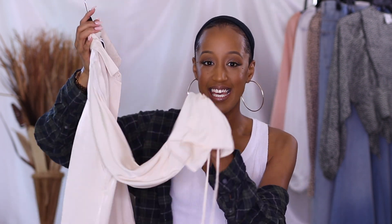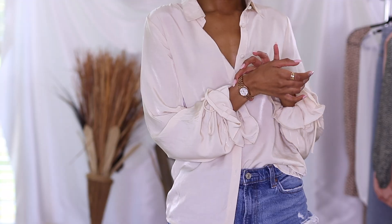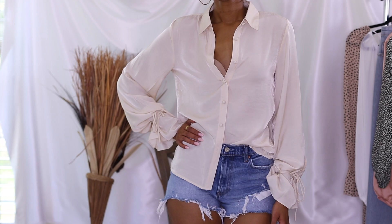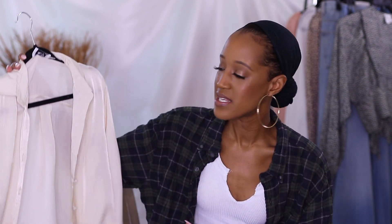What I loved about this shirt the most is the sleeves. I've never seen a shirt like this — it has these oversized sleeves that go past your wrist. I also thought this would be good for going to work, any type of special occasion, any type of night out. It kind of gives you a classy look but still edgy and different. That's kind of how I like my style — classy but with a little bit of edge, a little something different. I like asymmetrical lines, I like different things when it comes to my clothes, and whenever I see something a little bit different I always go for it.